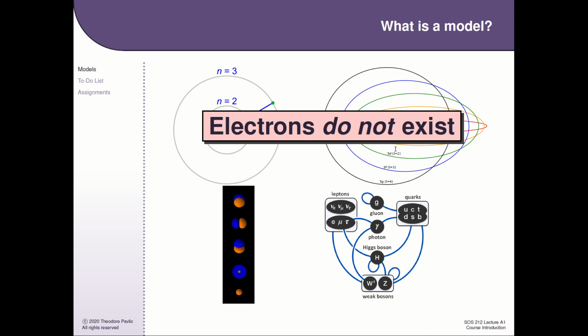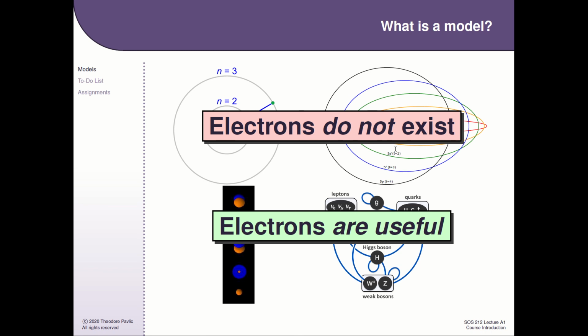All I can say is that electrons are a useful concept that has been shown time and time again to prevent me from falling through the floor. And likewise, we do not need our computational models to be so accurate that we can say we've got every single thing right. But we do need to show that we're able to make predictions that hold up in real life that are better than the predictions we could have made without the model. And if that's the case, then our computational model, although it may not be accurate, whatever that means, is still useful.